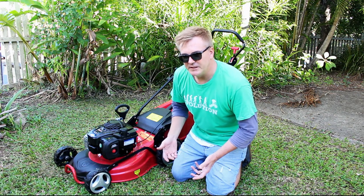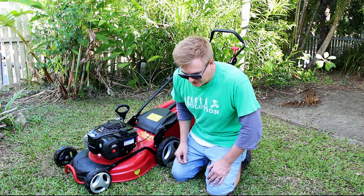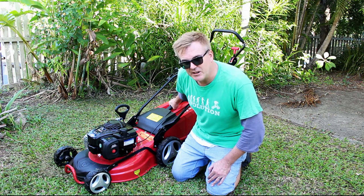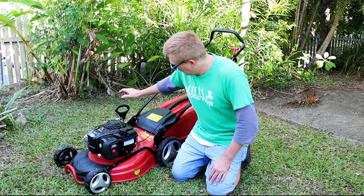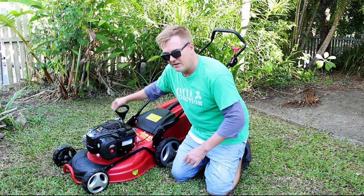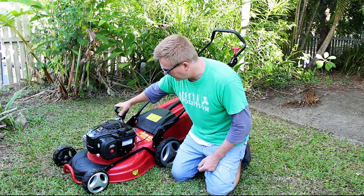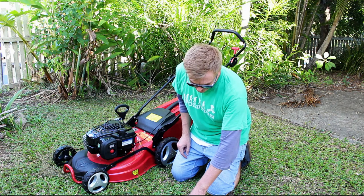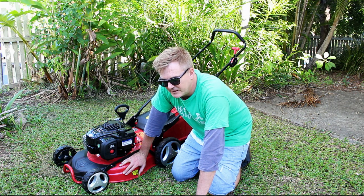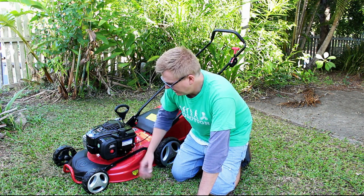It feels light. It's not too noisy. It says Briggs & Stratton engine — apparently that's what the good ones have. This grass catcher is 60 litres, which feels about the same size as my last one, so that's probably standard. The height adjustment handle works really well — it's a big handle, you can change it really easily. I had other ones with a little fiddly thing, so that's really good. It's 19 inch width, which is pretty big for something this cheap — this was $169. The other cheaper ones had like a 16 inch, so that's good.